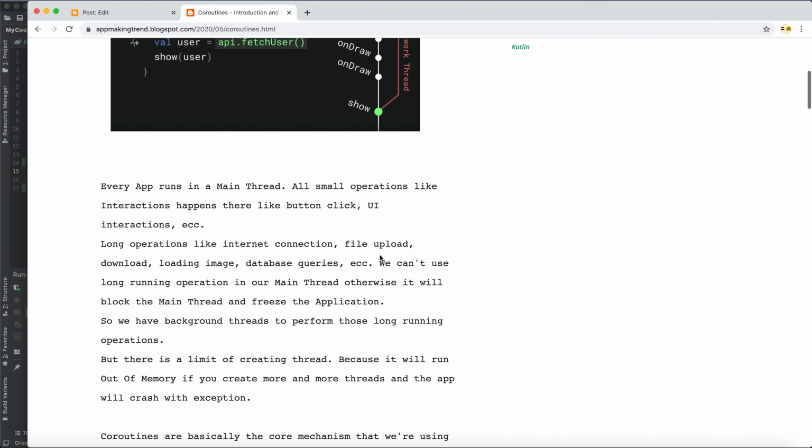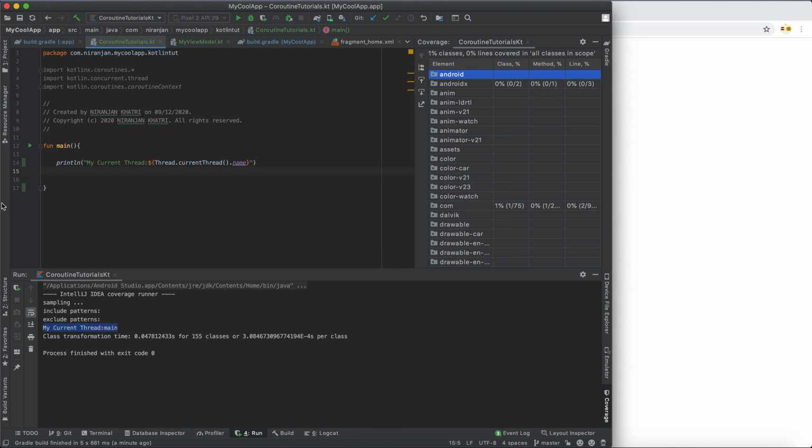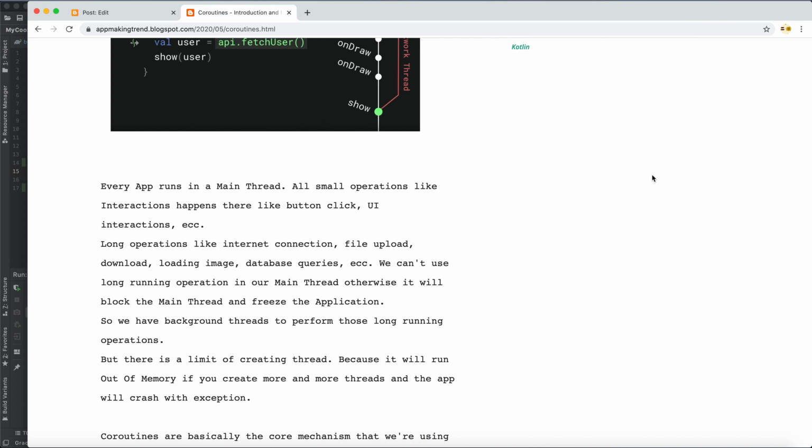The interesting thing is that your application not only consists of simple operations, but also of long running operations, like internet connection, file upload, downloading, loading images, database queries. If your application is logging in with a username, and with the username is querying the database to get all the required information, right? Those are the concepts.